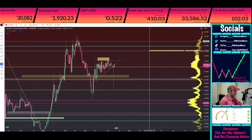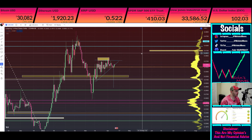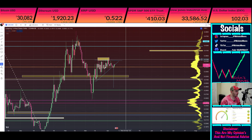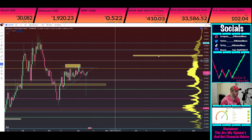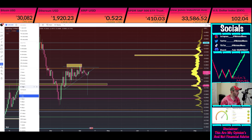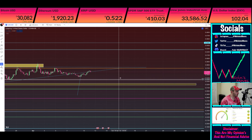Welcome back, loopering gang, loopering fam. So what are we looking at right here? We're currently on the daily time frame. We do have these trend lines right here. I'm going to switch this over to our linear chart real quick, and let me get this into the four hour as well.